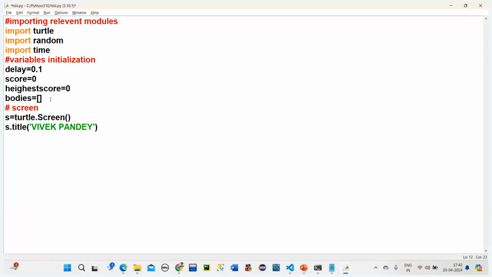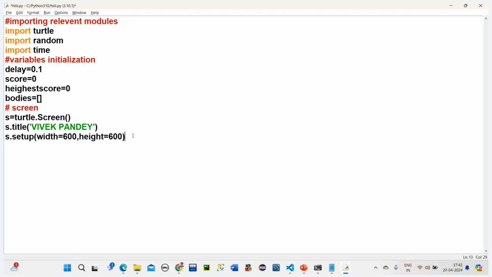Now ys dot setup. These all are methods. Now width is equal to, I'm giving 600, comma, height is equal to also 600. Now this screen part is done.